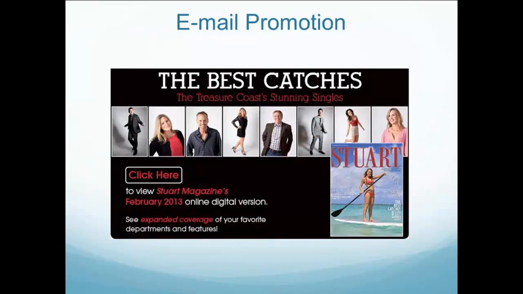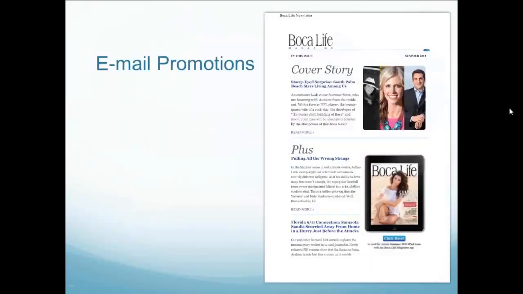So here's a couple examples of how they are actually promoting. They do this via email promotions. This is one of the things that they had in their February issue that was very popular, the best catches of Stewart. So what they did here is obviously they just simply took a JPEG and they posted this and sent this out to the clients where they could click right in the middle of the page and actually view the digital edition. Now they also found that when they did that mailing, a lot of these mailings were actually caught in spam filters.